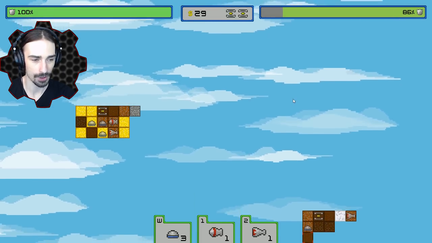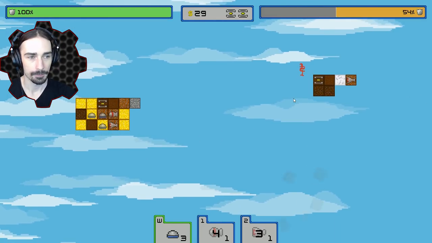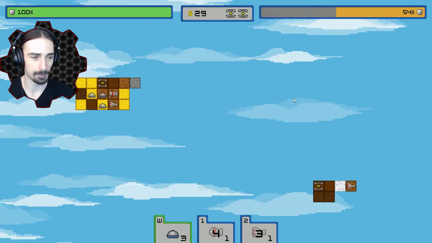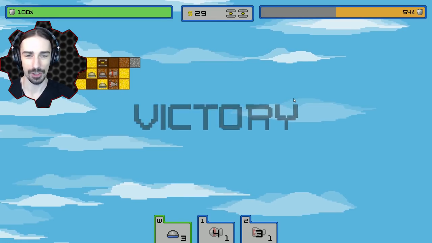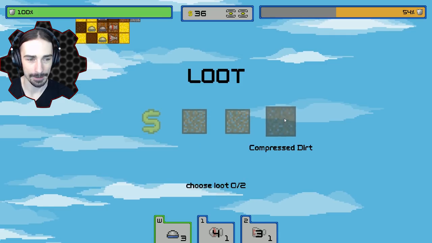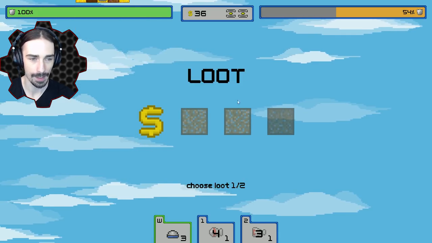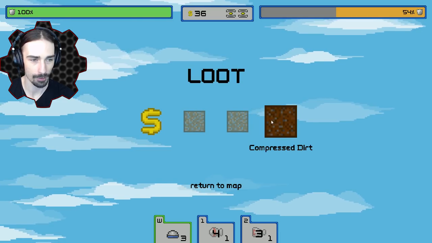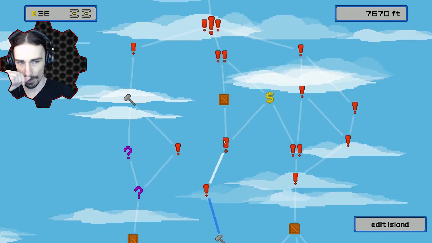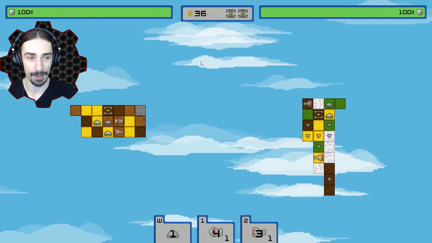But he's also shooting to the right. No, he's shooting both ways. He shoots to the right and the left. Well, there goes all that. He's done. I just took out his thruster. All right, I don't really know if I want money. I'm gonna take some money because we're heading towards a shop, and I'm gonna take some compressed dirt as well. All right, so we've got one more enemy, and then we can check out what the shop is all about. I'm really curious what the boss battle is gonna be.